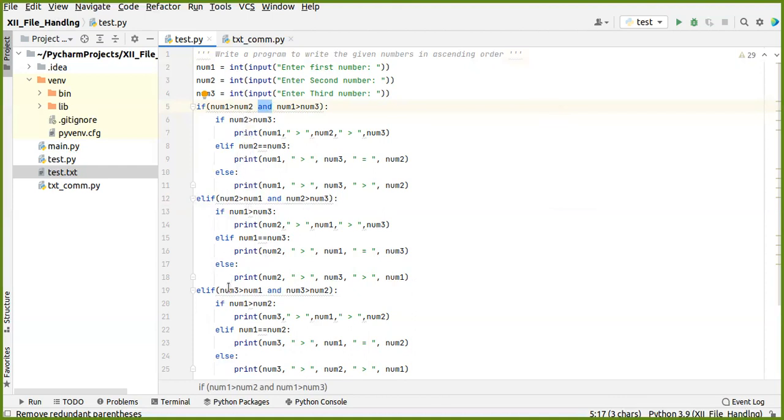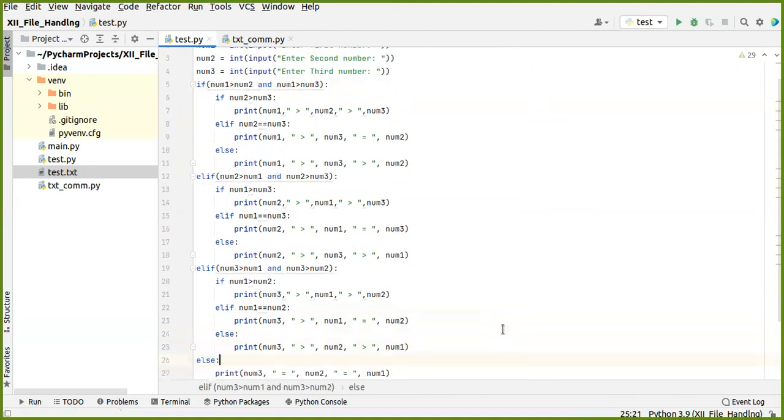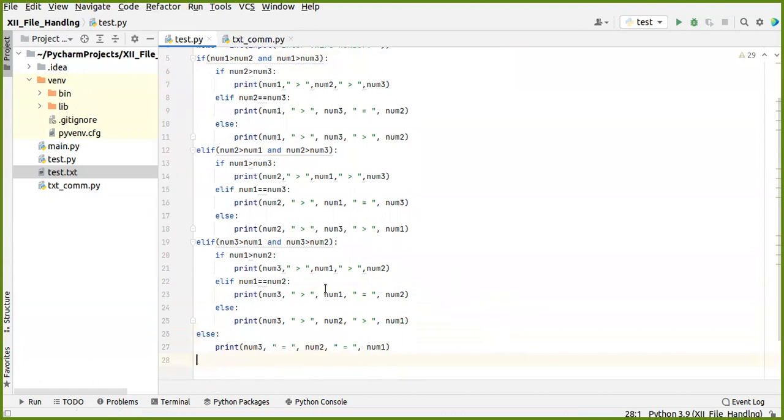The explanation for this portion is the same as the first portion. Similarly, if the third number is the greatest one, in that case it will move to this part. You can see in this case we have checked if any one of the numbers is the greatest, then you will move to these conditions.